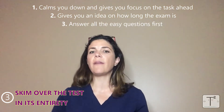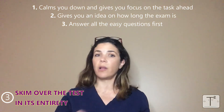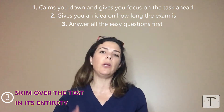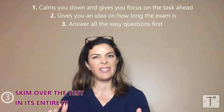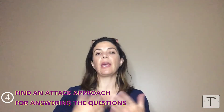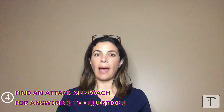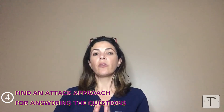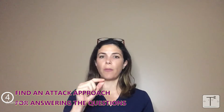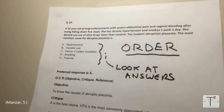If there are any really easy questions that everybody just knows the answer to, go ahead and answer those during your skim. Answering even four or five questions automatically gives you a little confidence that you're not going to get a zero. After you've scanned through the whole quiz, go back to the beginning and start answering questions. This is tip four — the order in which I attack every single question. First, glance through all the multiple choice answers from A to D or E, just to get a vague idea of what the question is looking for.